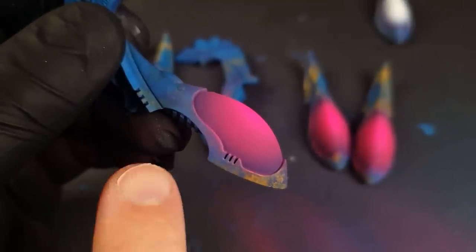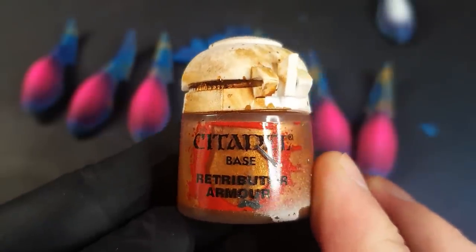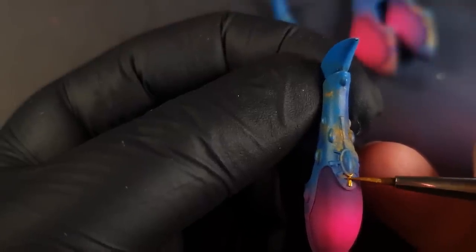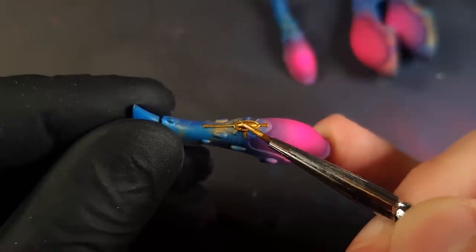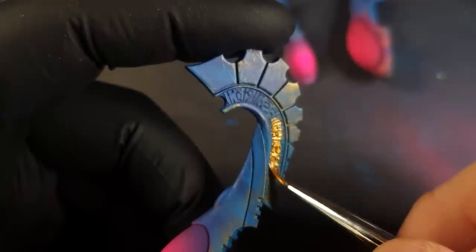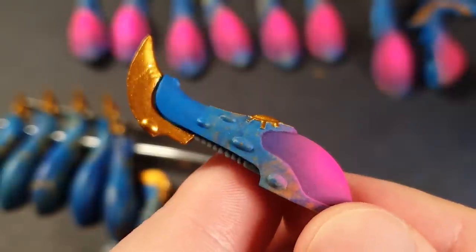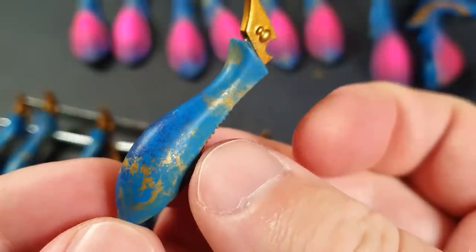And it gives like an OSL effect, like object source lighting, like it's glowing onto the armour on the other side. Then onto the gold trim. So I use Retributor armour for all the runes and gems that I wanted to paint. So the heads of the Spiritseers. So I used it on the sort of inscription on the plume of the Wraithknight Seers, coining that phrase here, and also the sort of head crest of the Wraithlords. This one's got really good mottling in.